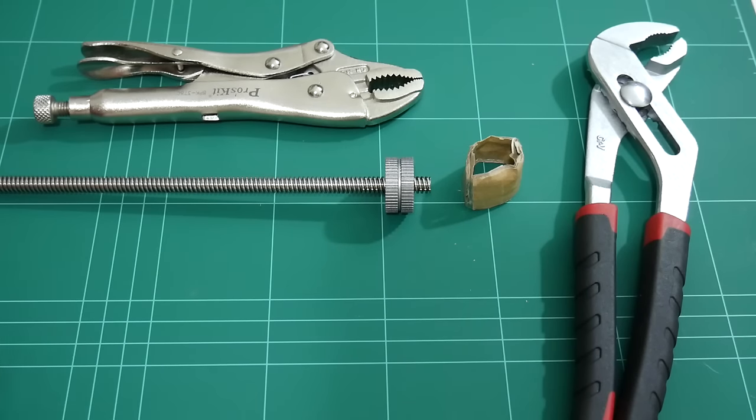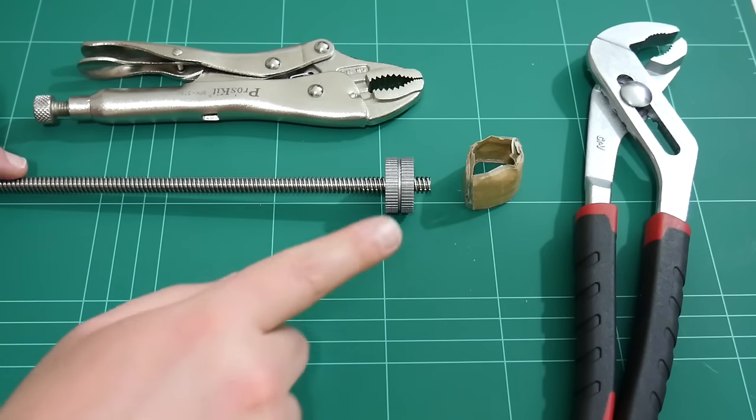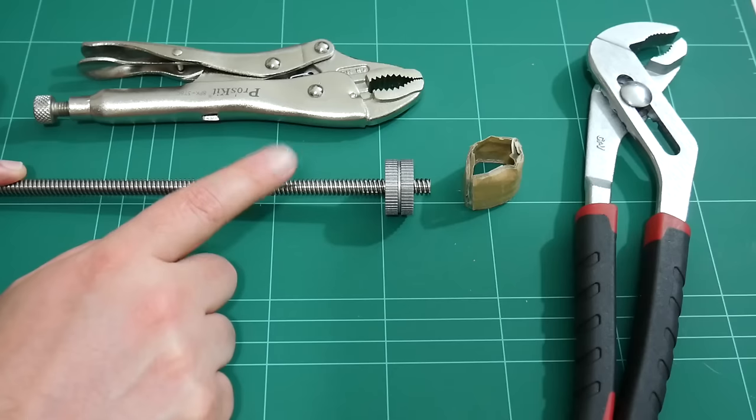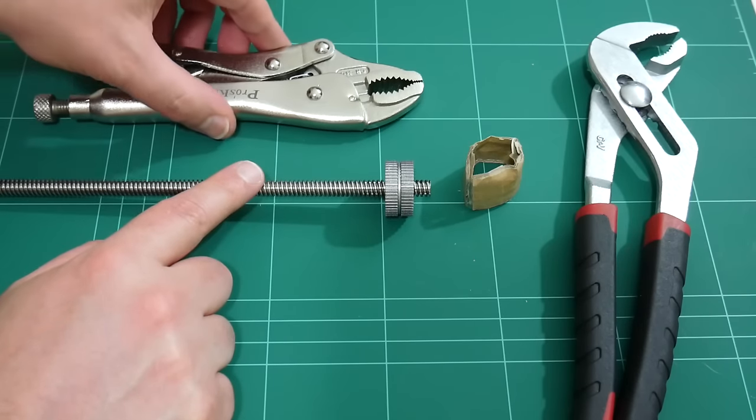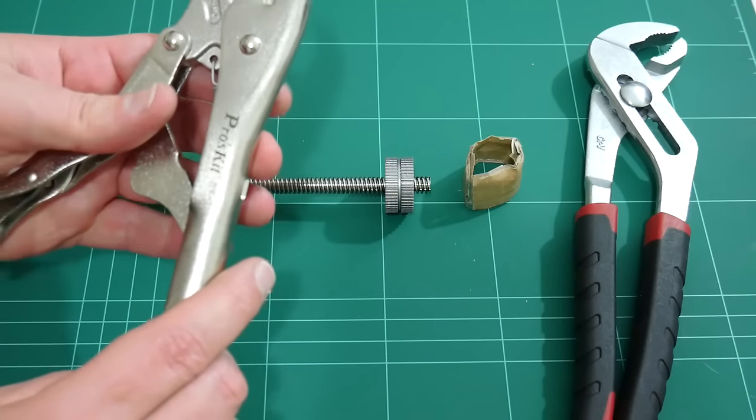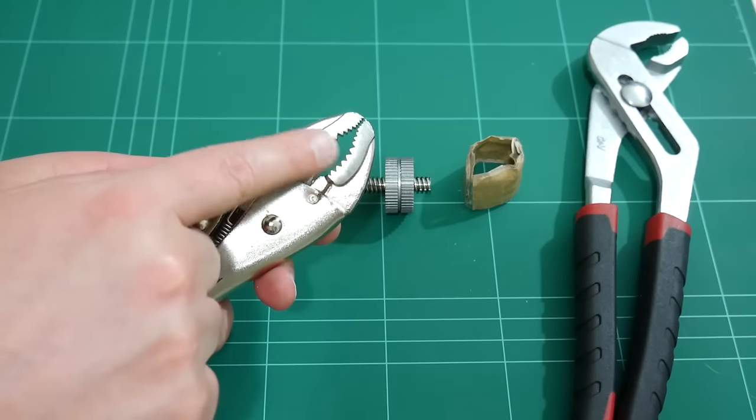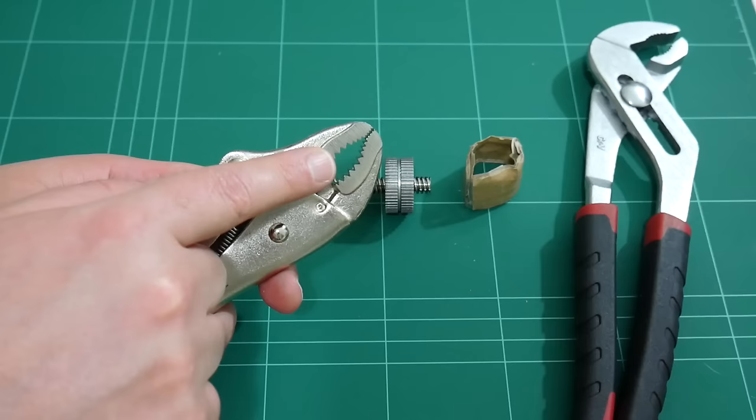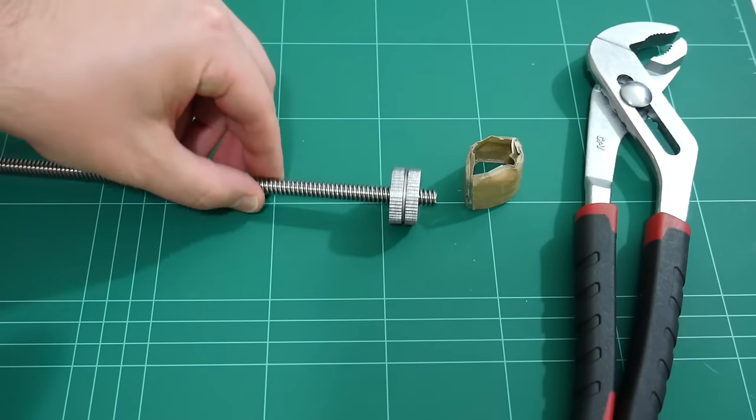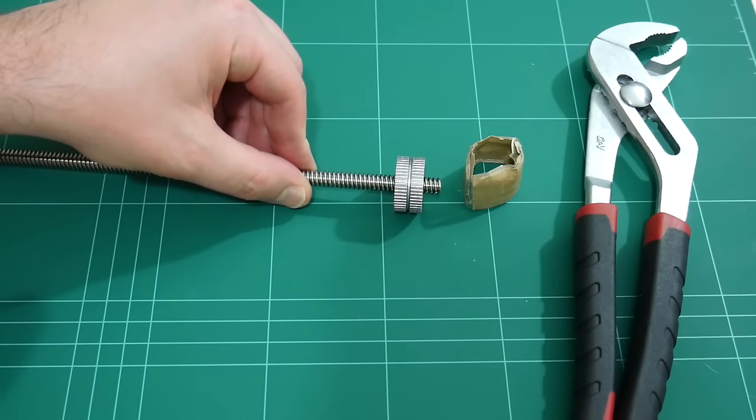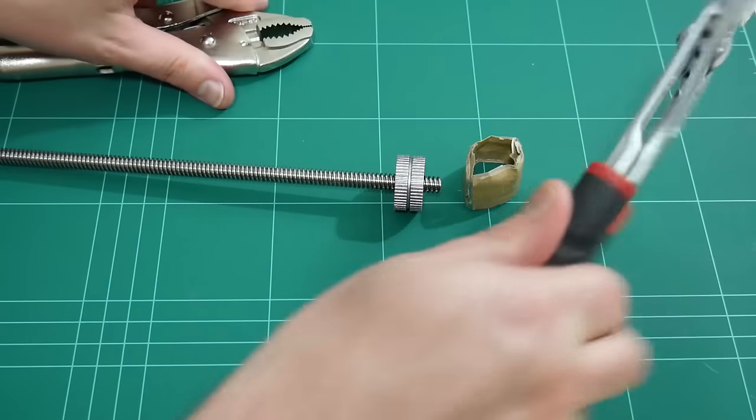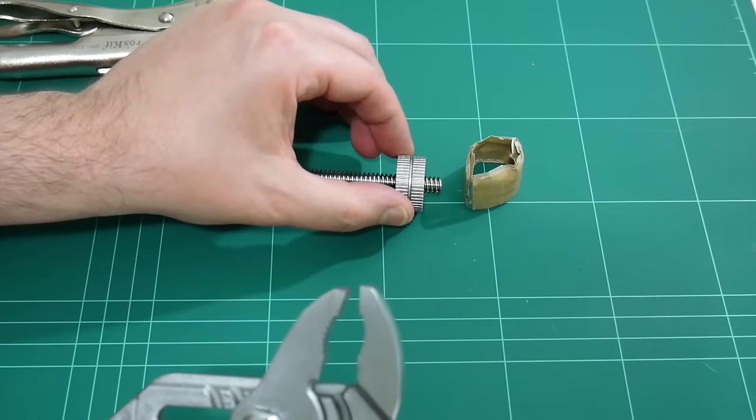So this is probably the toughest part about this whole operation, removing the rotor magnet from the existing lead screw. First thing we need are our vice grips. Adjust them so the center of the vice grips are just below eight millimeters in diameter. They are going to grab onto the lead screw itself. The multi-grips are going to attach around the rotor.